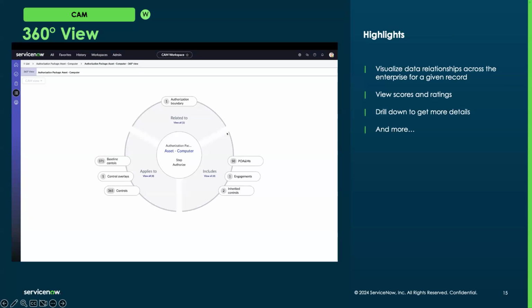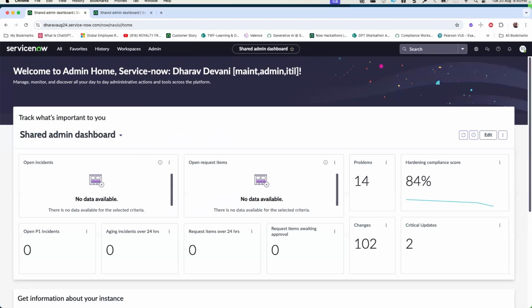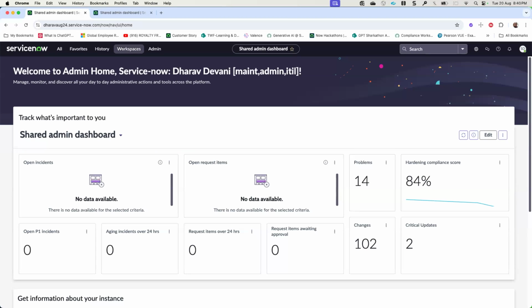Finally, the 360 view, which is helping you move across your package, your boundary, what things are related to it, if you have overlays applied, POA&Ms, and you could go through all of it. So these were most of the high level changes that we did with the new release. I hope you guys are as excited as I am, and we're going to delve into the instance right away. So with that, let me get into the other screen, which is my instance. Any questions, feedback, any early thoughts that you have based on what you've seen? Just let me know via Q&A or put it in your chat and we will address them.